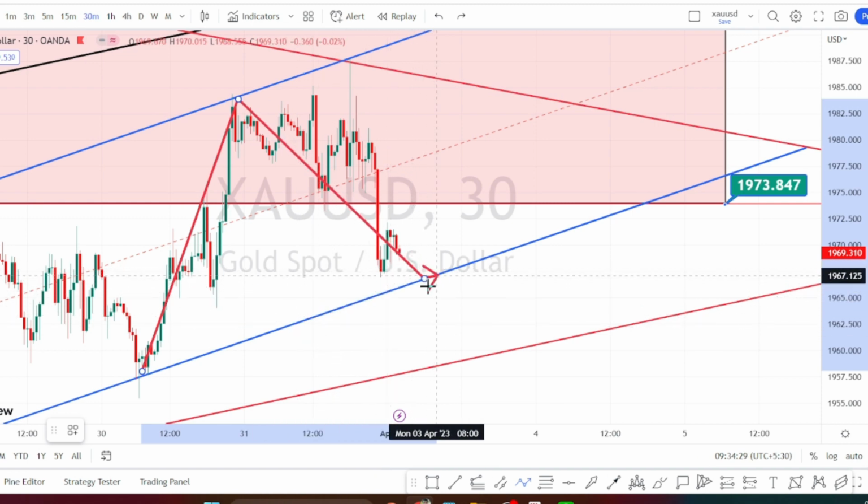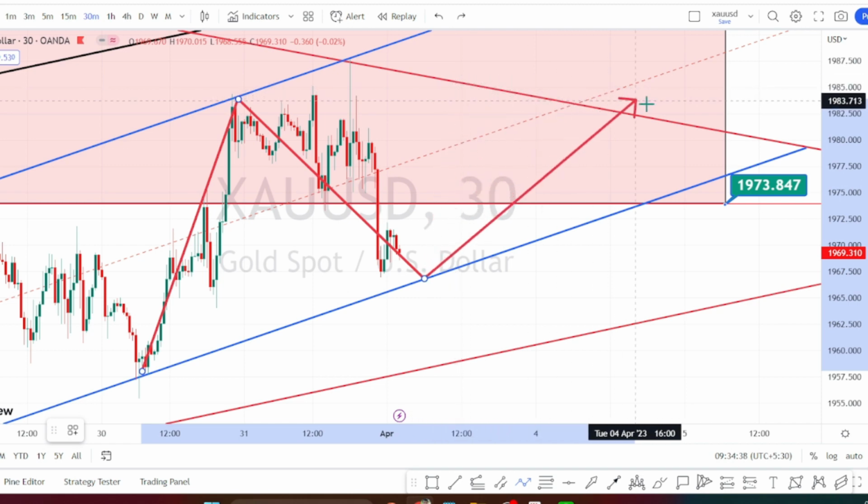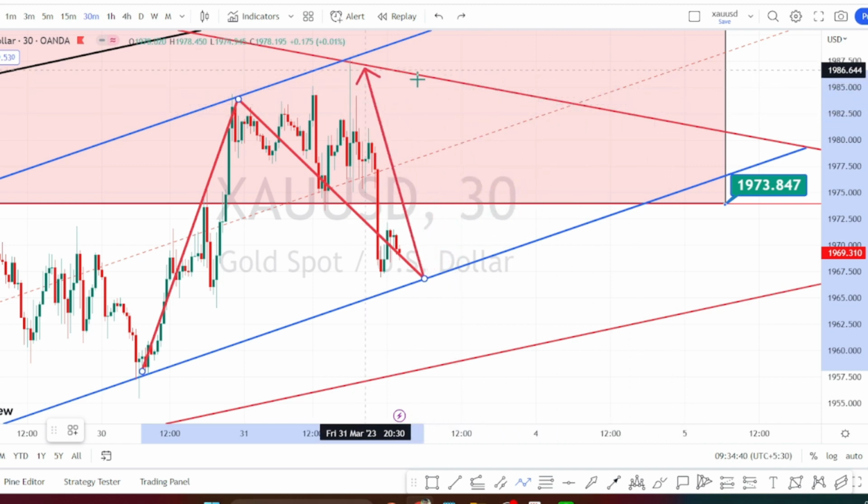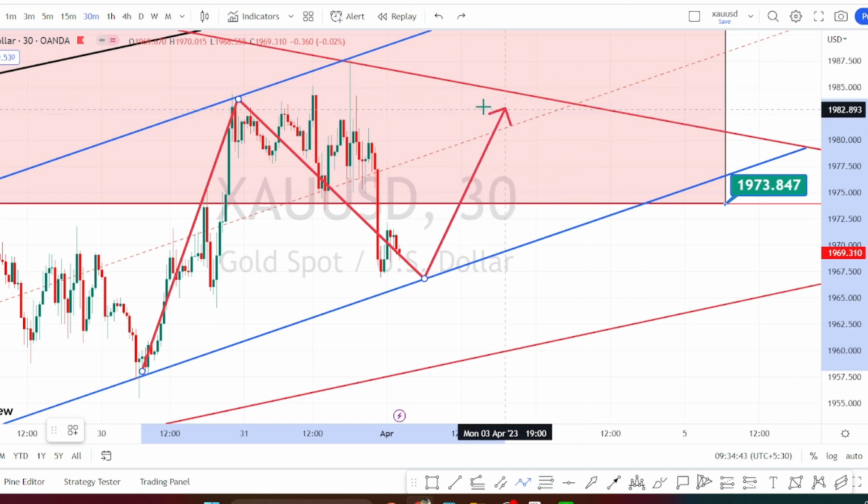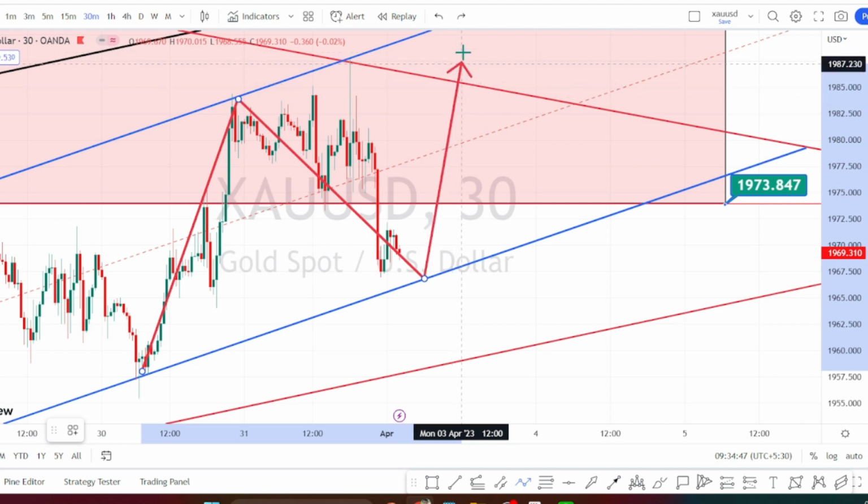Wait for the price action to take support on this bullish channel pattern support line and to bounce back on the bullish side retracement. The next level of resistance is going to be the daily time frame symmetric triangle pattern trend line or the resistance line. And only when the price action breaks this resistance line, we can expect a further continuation of the bullish side retracement in 30 minutes time frame.